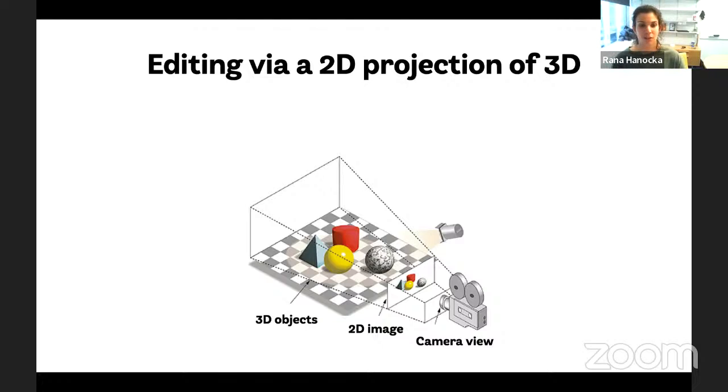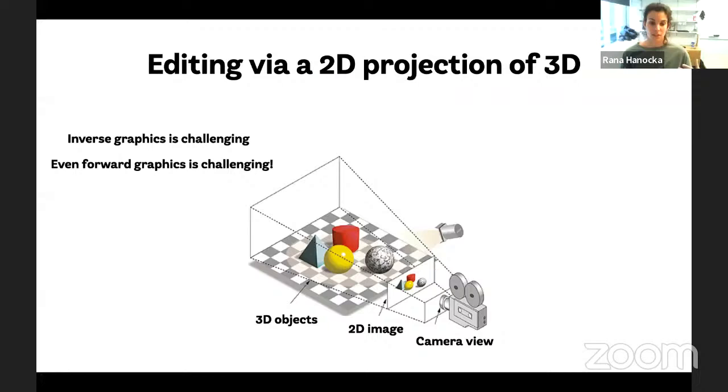And I think that when you think about it, a natural cue for modifying the appearance of an object is by observing how it looks in 2D, right? Not necessarily having to do the analysis in 3D, which is typically how we tend to do it. And so I think it's an interesting way of thinking about solving the stylization problem through these 2D edits. But actually going from 2D back to the underlying 3D geometry and inferring the scene information, the colors, the lighting, and all the textures and the materials, this so-called inverse graphics is really challenging. And I think it's even challenging to do forward graphics, right? To produce a photorealistic scene by hand is challenging, even for experts.